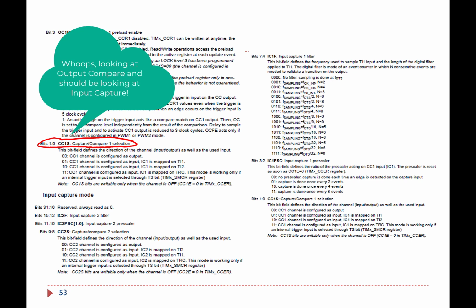It says the bit field defines the direction of the channel, input or output, as well as the used input. Okay, we didn't do anything with bit 1, so assume that it's just left at 0. Okay, so what we have done with the 0, 1, so we've set this bit to 1 and we didn't do anything there, so we can assume that it is left at 0.